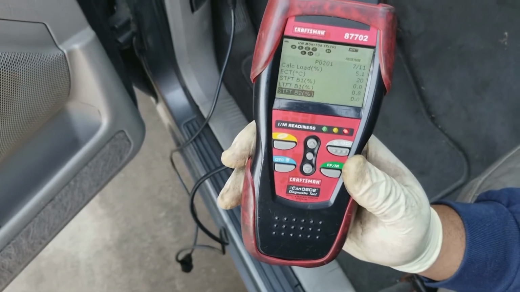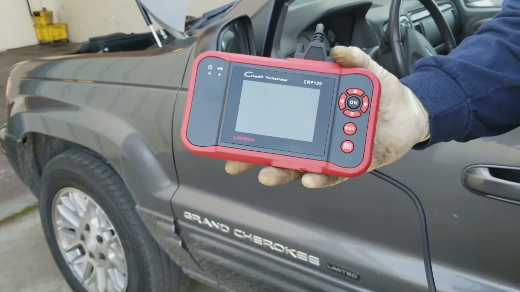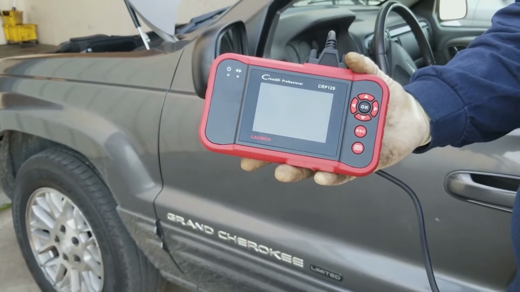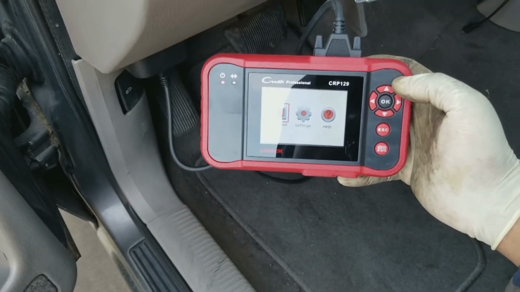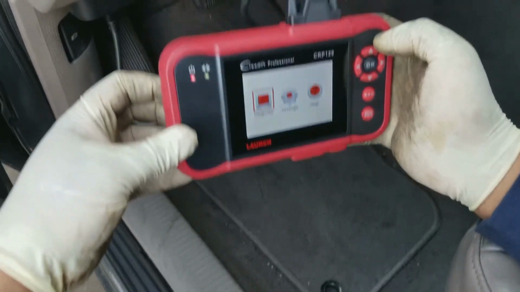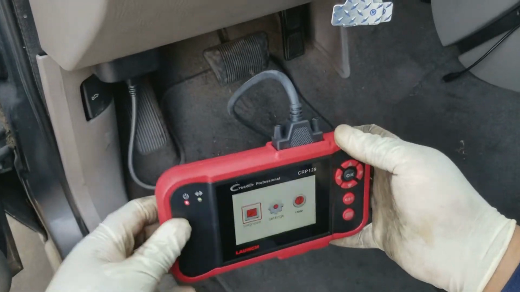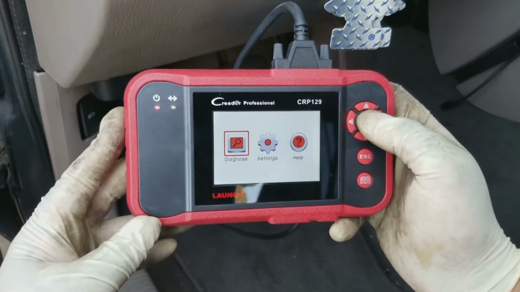So now that we took a look at this scan tool, let's take a look at the next one. Now we're going to check out this scan tool and see what we can get out of it when we plug it in. All right, now we have this scan tool plugged up. This scan tool is pretty good in the field because it has a lot of rubber protection on it, so it won't get banged up. So let's go inside and see what we got here.